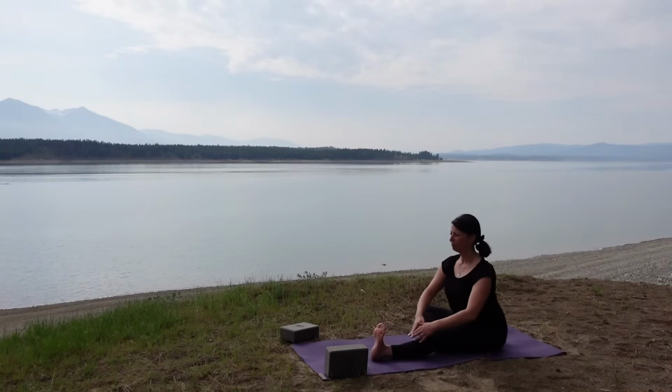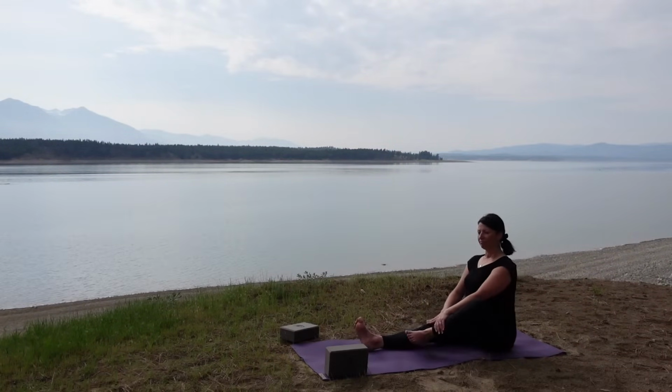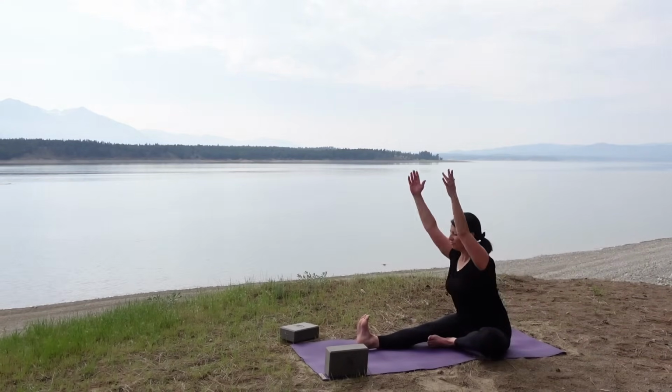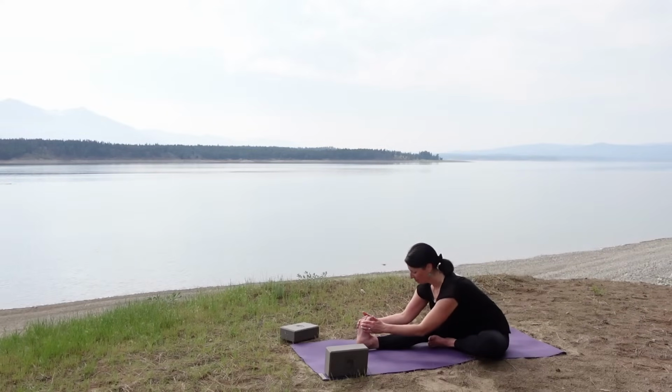Inhale to come up. Release the right leg, bending the left leg, bringing the left foot to the right inner thigh. Reach up nice and tall. Exhale, belly to thigh. The right leg can stay bent or straight. You can grab onto your foot or rest your hands on your legs. Breathe here. Nice, gentle stretch.